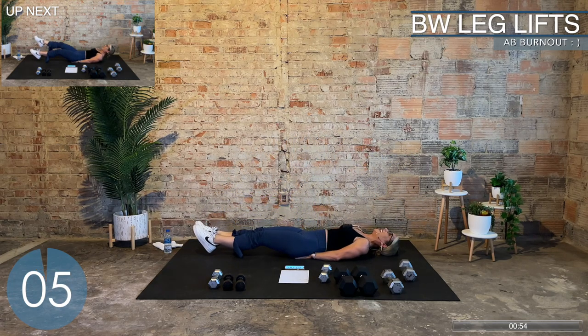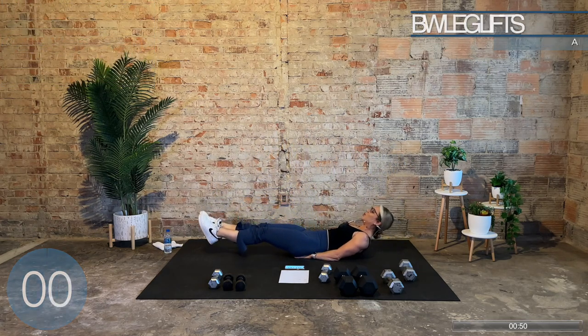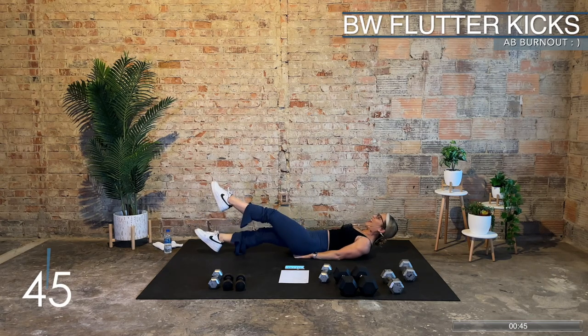Last rep, then we end with flutter kicks. You got this. Hover and hold at the bottom in 3, 2, hold, and now flutter up and down. If you can, lift the head to engage the entire six-pack muscle group.